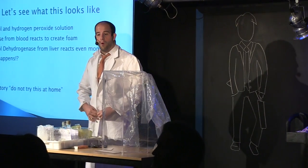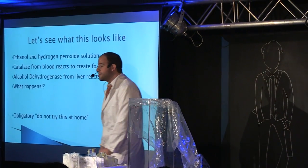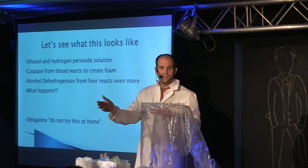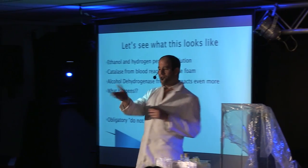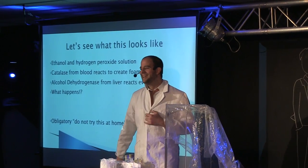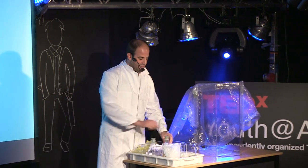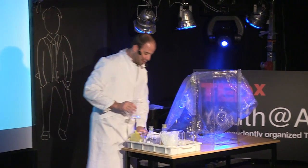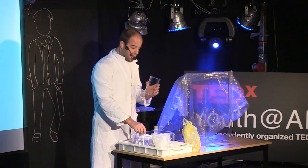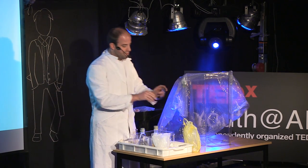One of the things we talk about with reactions is it's when one or more things mix to create new things. You can observe this by seeing bubbles, or a change of color, or a change of temperature. Recently we were mixing metals and acids, and carbonates and acids, and we wanted to test what the gases were — you can test if they're flammable. I'm going to put a mixture of hydrogen peroxide, H2O2, and ethanol in this beaker.